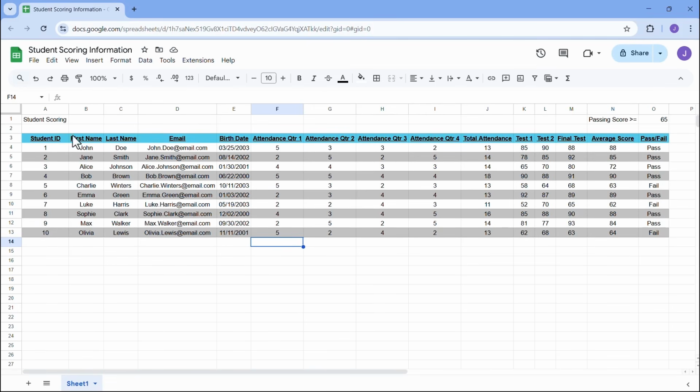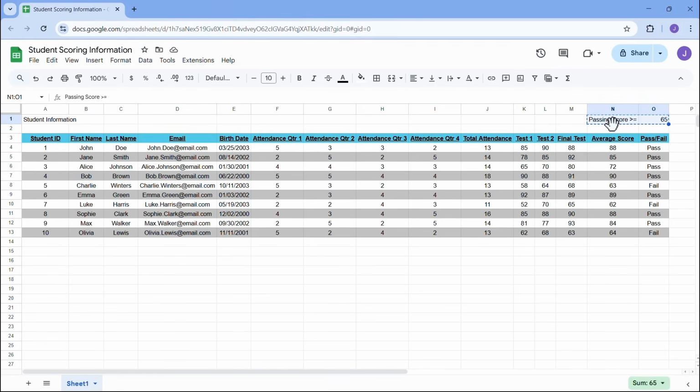You're more than welcome to change this. Maybe I want to make this a little bigger, or maybe I want the student information going across. We can call it student information or student yearly information, whatever you want to put in here. And then we can take this and actually go across and make this a certain size. So maybe I want it to go all the way to here and merge and center, or maybe I want this passing score to go somewhere else. You can always move these.